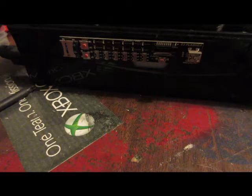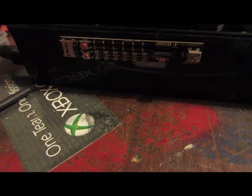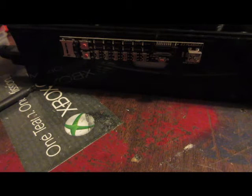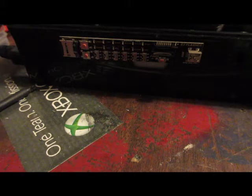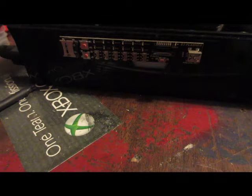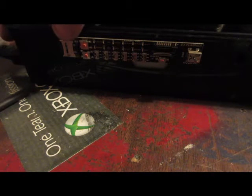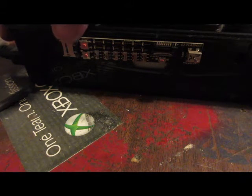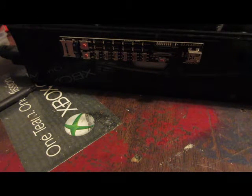Alrighty. So, now that we have that taken care of, we want to make sure that we have an SD card, or a micro SD card, excuse me. I'm using just a little 2 gigabyte, not even sure what brand it is. I think it's a Samsung, either that or a Kingston, but I'm like 90% sure it's a Samsung. Anyways, micro SD goes over here. Just flip the little enclosure back, put the SD card in, flip it closed, slide it to the back, and it'll lock it in place.